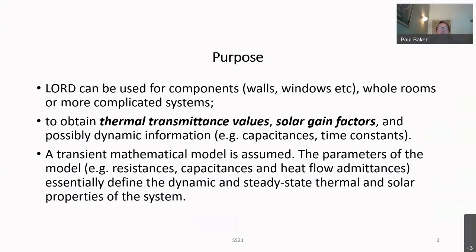A transient mathematical model is assumed, and the parameters of the model, e.g. resistances, capacitance, and heat flow admittances are used, which define the dynamic and steady state thermal and solar properties of the system.